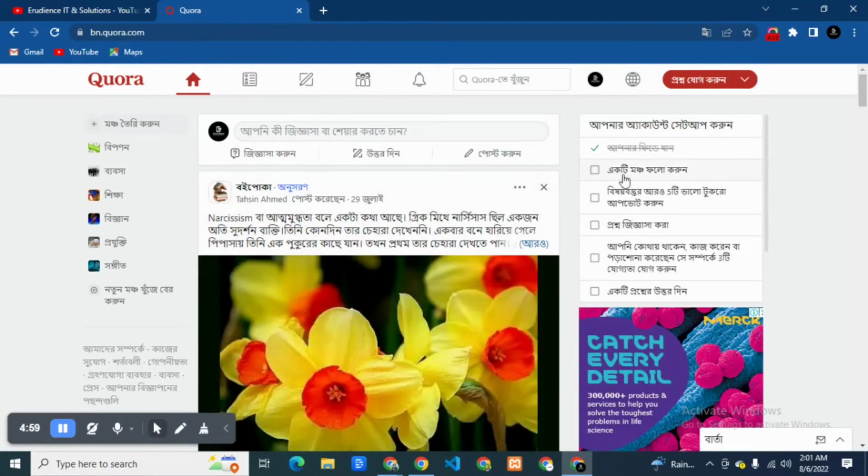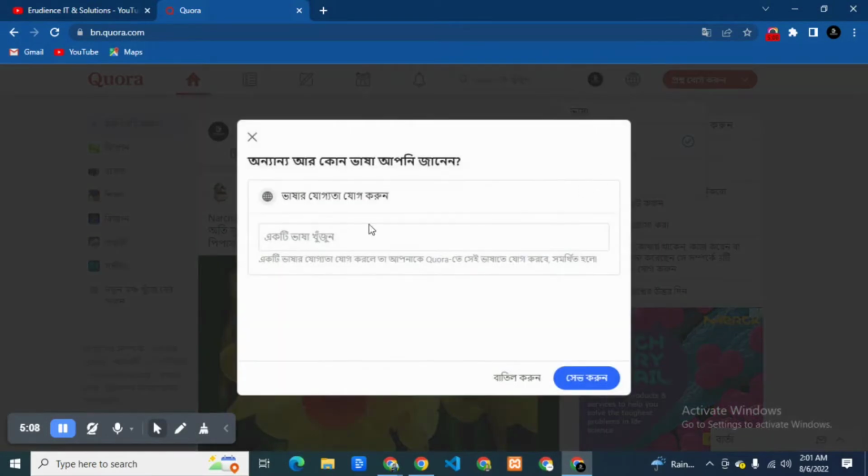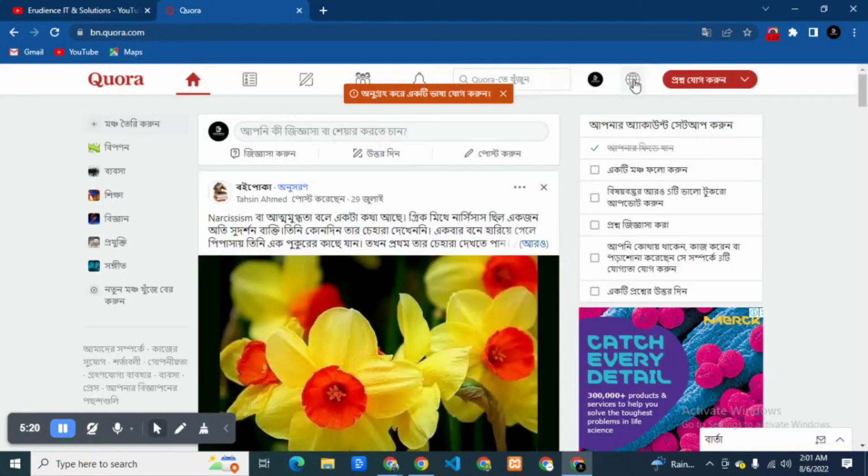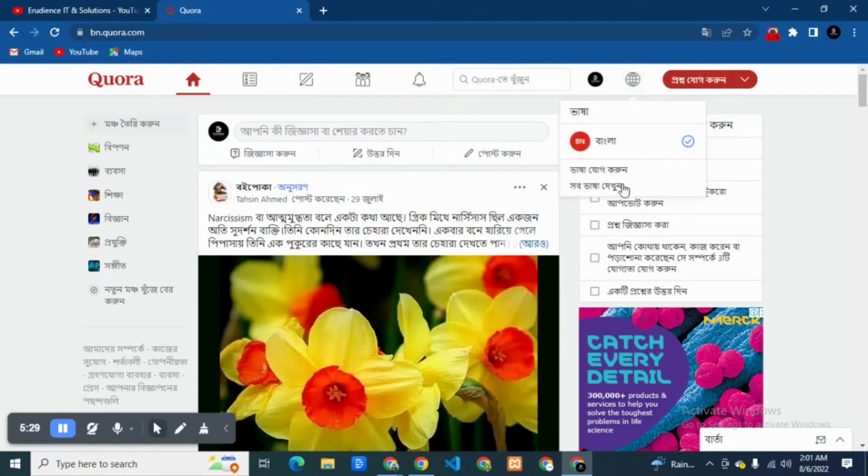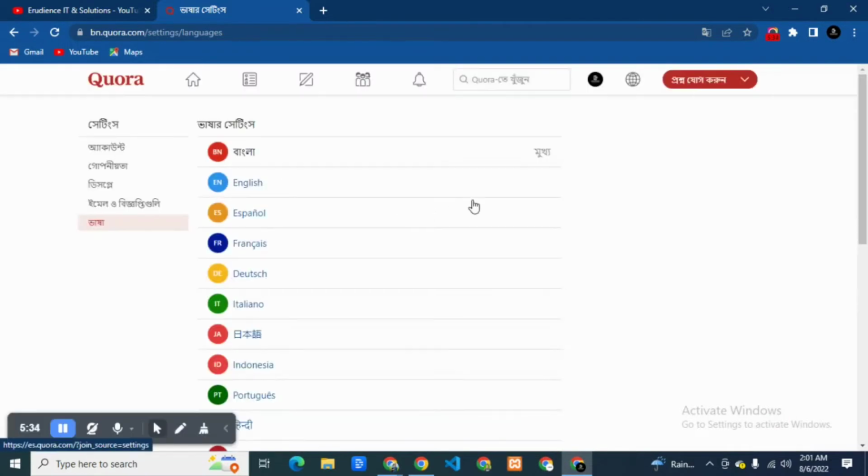If you want to change the language, you can select this icon, choose add new, and I'm going to type English and save it. It is already created, so just click on that and click on the last one, then select a language. We are going to go with English. You add English.